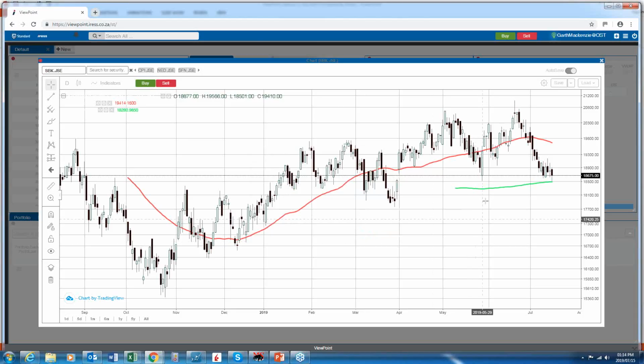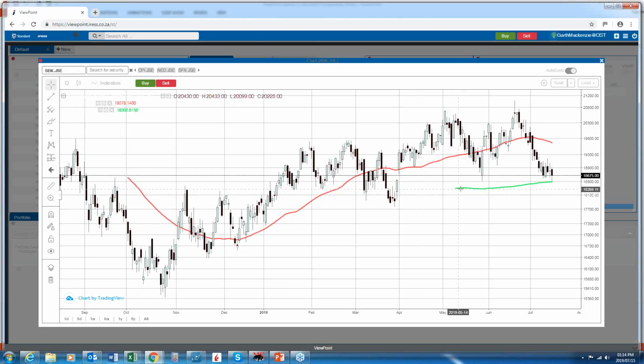All right, what you'll notice here now is that the 200-day moving average only starts quite recently. That's because it's only calculating off all the data that's actually presented on the chart at the moment. And 200 days goes back quite a long time. 200 trading days is about 9 months.